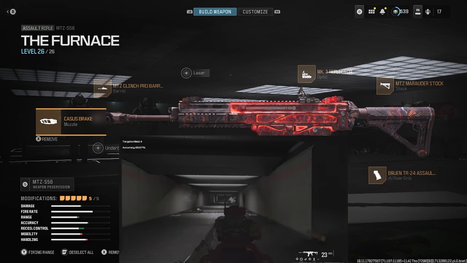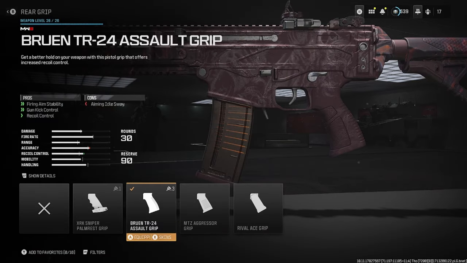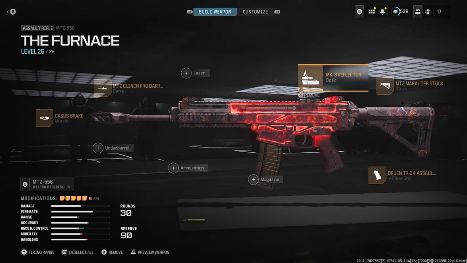First off, we'll go with the MTZ. You have the MTZ Clinch Pro Barrel. You have the Cassis Break. You have the Bruin TR24 Assault Grip. You have the MTZ Marauder Stock. And you have the MK3 Reflector.